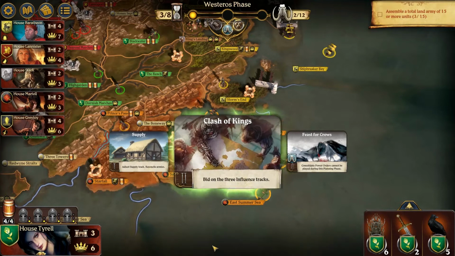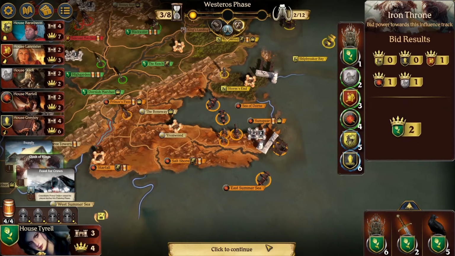We're going to get the Clash of Kings. We're going to be bidding now, and I have 6 to bid with, so it's kind of nice. Now the others have 6 of... Okay, and I gained control of the Iron Throne, which is awesome. Tiebreakers go to me.